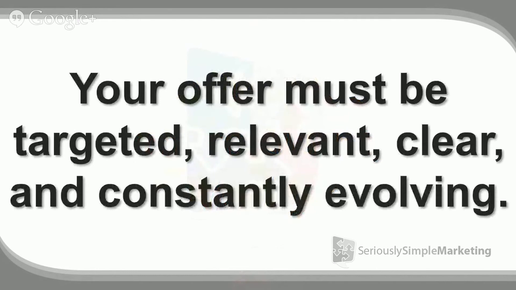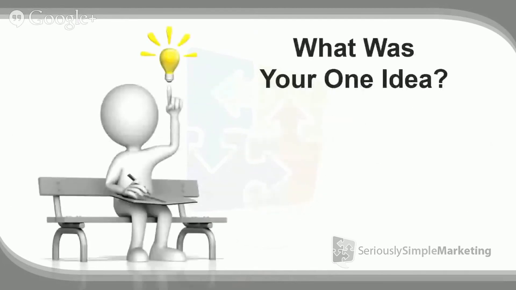To summarize: your offer must be targeted, must be relevant to that target, clear and easy to understand, and constantly evolving. Going back to our goals example — we've got the goals PDF, and we're already thinking about other PDFs. Our core offer is the beginner's guide to Google Analytics, but we could do another PDF: 'Here's how to track ads in Google Analytics, how to tell where your traffic is coming from.' People opt in for that mini guide and it feeds into our core offer — a whole other way of evolving and splintering off mini topics.